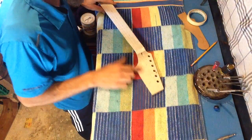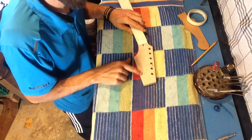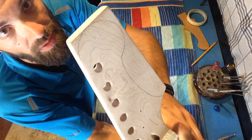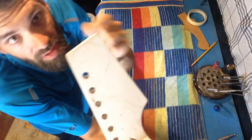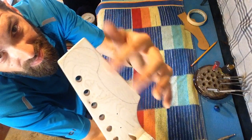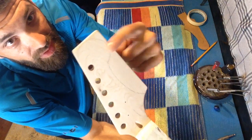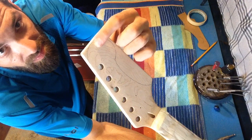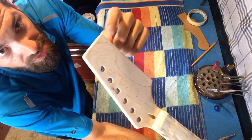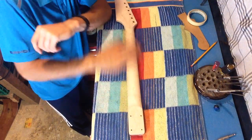All right, now we've traced this out, and I'm going to use a jigsaw for this little corner right here. Now that you can see it a little better, I've drawn on there. I'm looking at it and I'm wondering, it looks almost a little bulbous. I don't know, a little funky looking there. If I left that profile just like that, I don't think I'd like it because it comes out too far here. But where I'm going to do that sweep, it's going to take a lot off and make this more of a regular rounded line, because that's going to be the blue dyed and this is going to be just the regular straight maple showing. And I believe this maple is going to take that dye really, really well.